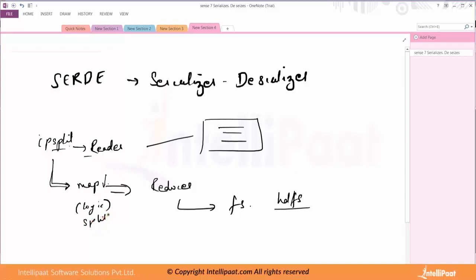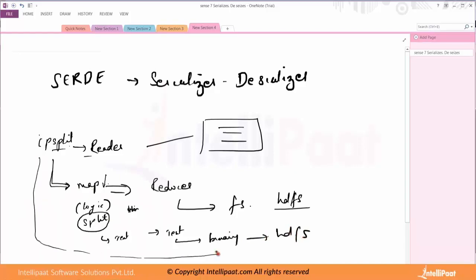So some kind of serialization, deserialization work you're doing. And when this data goes to the reducer, it goes in a structured format. You send a key value pair, say a text and a text, and the reducer takes the data, does something with it and pushes it as binary to the HDFS system. This is how the data flows through MapReduce.